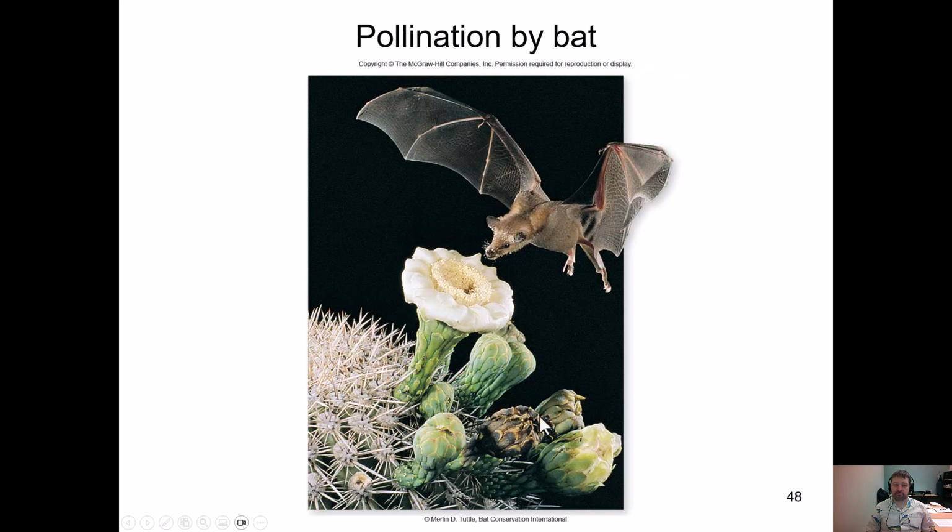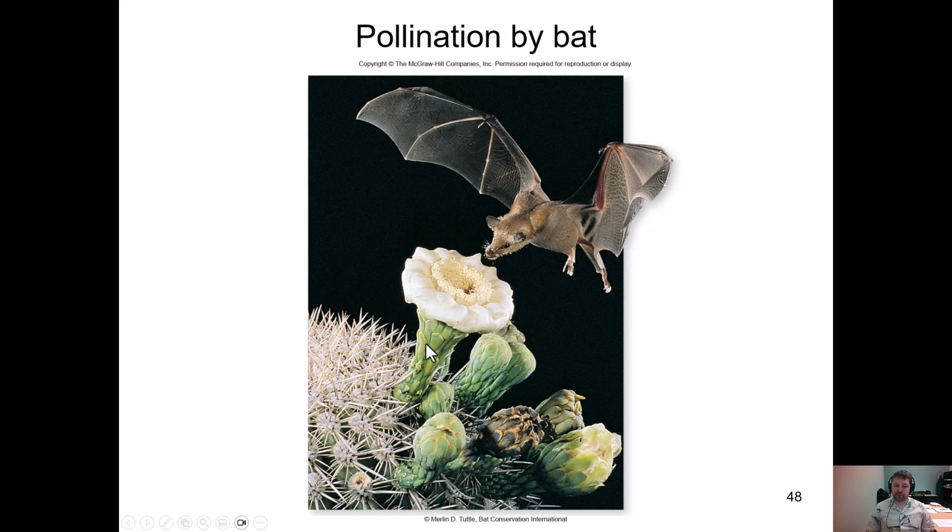So let's look at an example here, like pollination. Most of the time we think about pollination happening from insects, maybe the wind, or the water, but a lot of pollination, especially at night, happens via bats. Okay. So if a cactus, like this saguaro cactus here, is going to entice a pollinator like a bat, it has to either trick or entice the bat to come in.